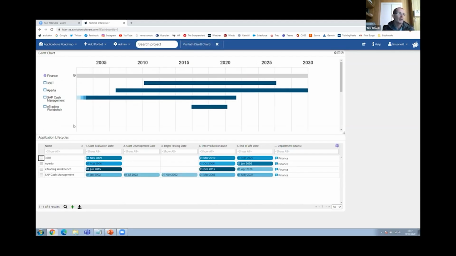We can call this a life cycle or a timeline as well, with dates. You can see those dates down the bottom there, they're all editable. But what we normally find happens is people calculate those dates. So once something's gone into production, you might have various standards on the technologies that you're using. Those standards might be going end of life.